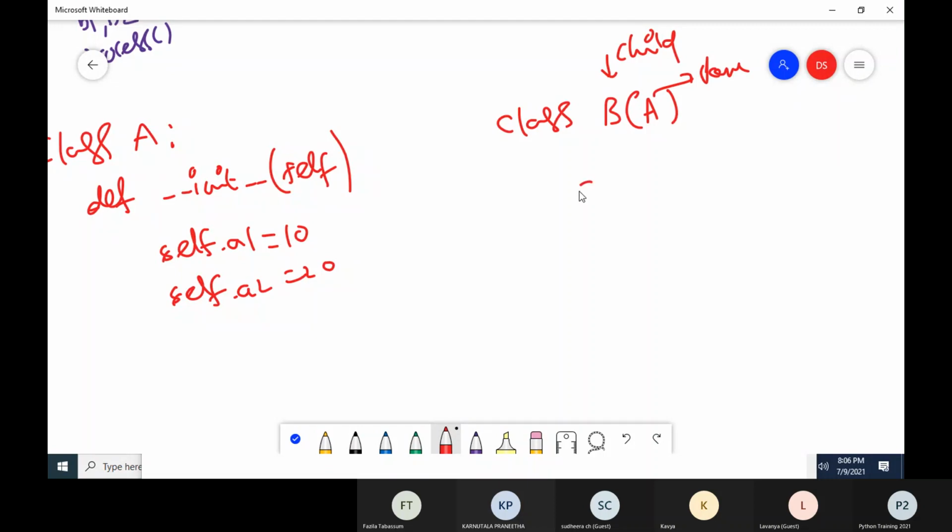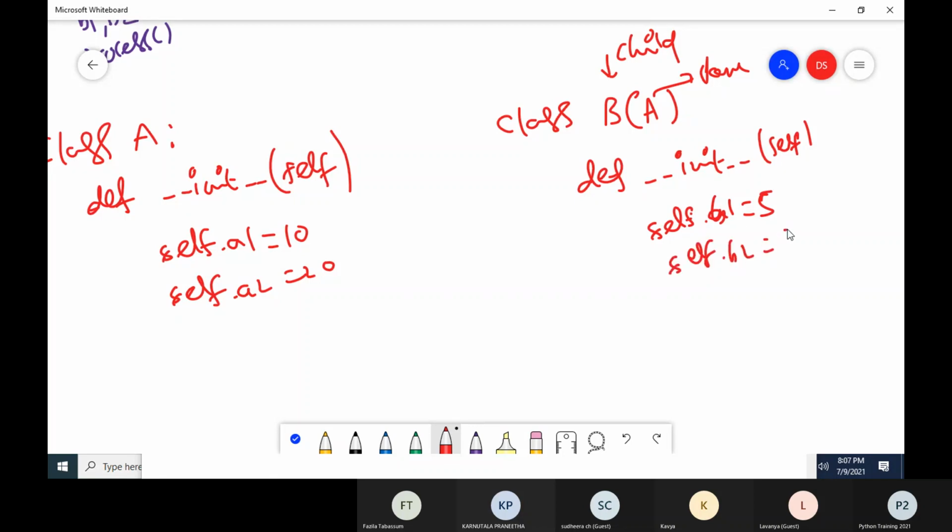Now I define __init__ with self. Now self.B1 equals 5, self.B2 equals 6.